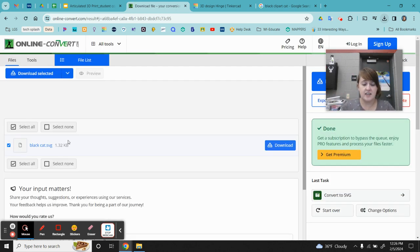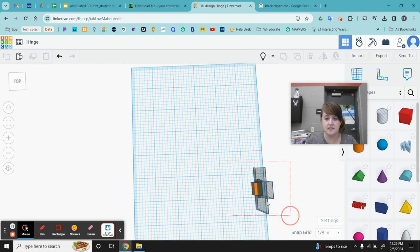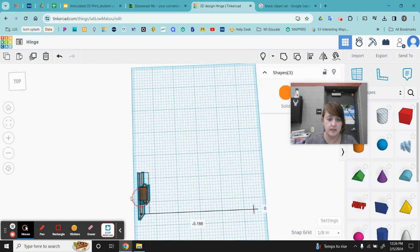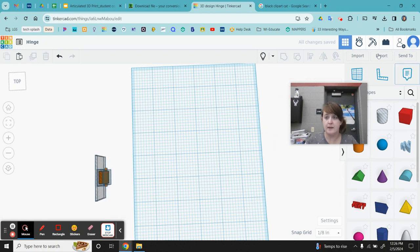Once it has changed screens from here, I just need to click download again. Give it a little bit of time. Probably see it pop up into those downloads. I'm going to go back out to Tinkercad. So this is where I was at. This is my hinge right over here. Okay, so you want to keep that off to the side. I'm going to go ahead and click on import.